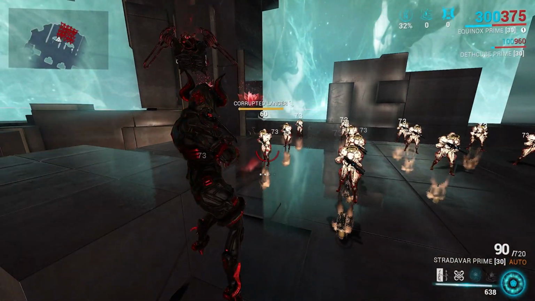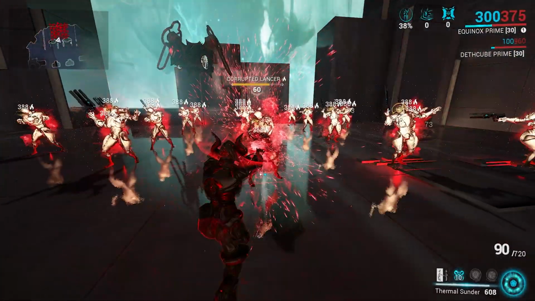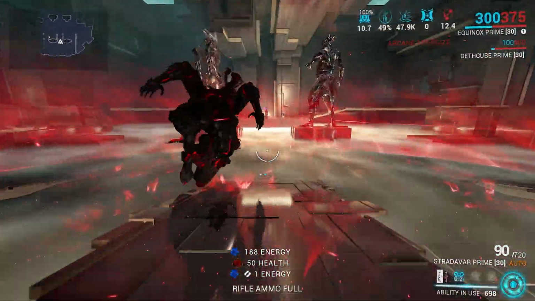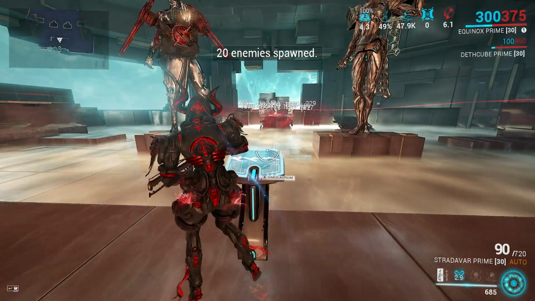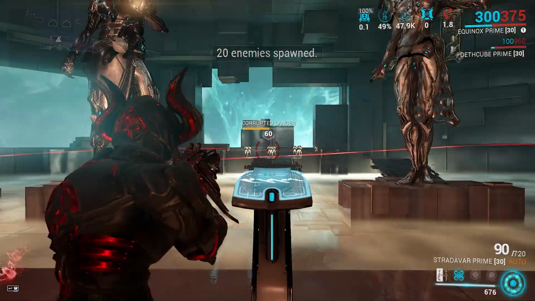So if things are super low level, they'll just die from this. If things are higher level, you're going to want to use Thermal Sunder, and basically you're just doing a Thermal Sunder spam. That's literally all it is. It has a pretty good range, stuff like that, and of course, it'll continue damaging enemies in the area, but that's not the important part here.